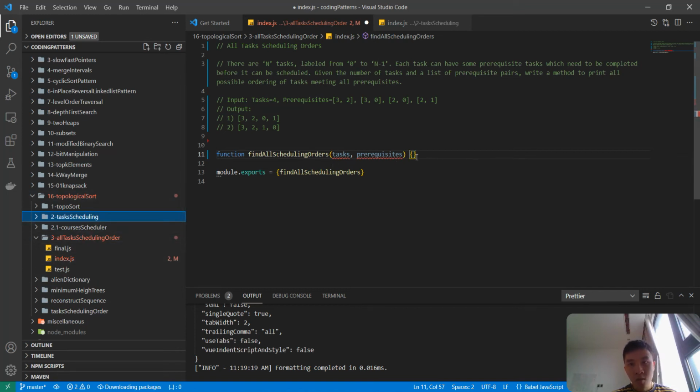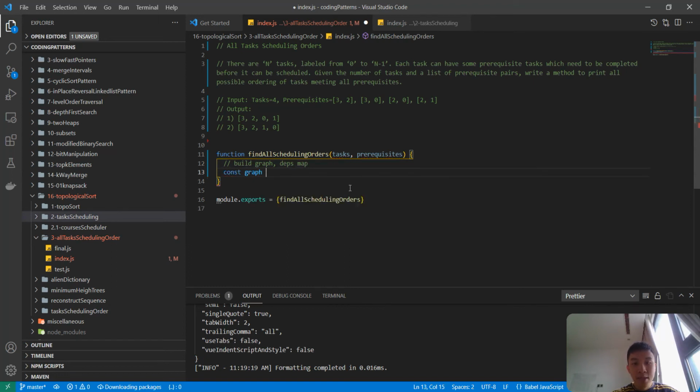We need two maps, right, to represent our problem. We need to build our graph, and also the dependencies map as well. Okay.